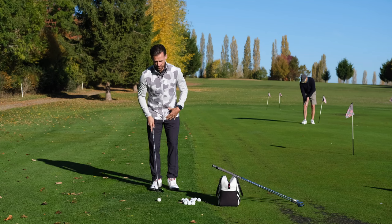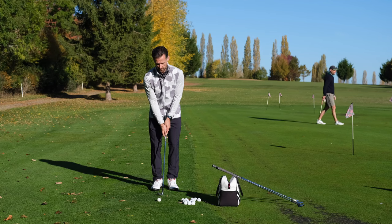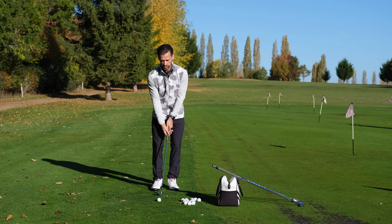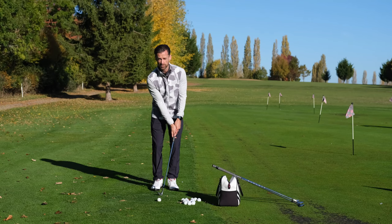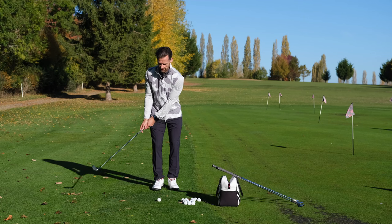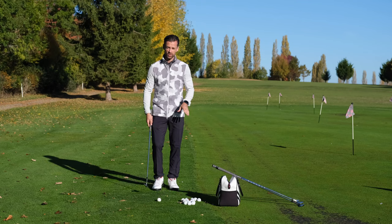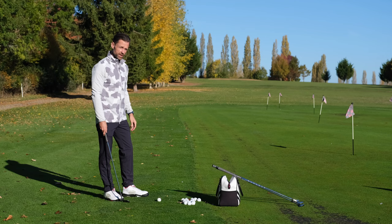Setup-wise, ball location center, stance nice and narrow, a little bit of lean on the shaft. This is low power, so you wouldn't want the shaft straight up and down because in the swing you'll find it very hard to add any kind of lean to it unless you drift towards the target with the head, which isn't a bad thing — but it's about the only way to really get the shaft leaning without putting some wrist into it. What we're trying to do is keep the arc of the club essentially as constant as possible. There's no big effort to try and get ball then turf or much turf interaction at all. It should feel like a shot that's just clipped off the top. I'm going to hit a couple to this short flag — maybe five steps away — just to show how low powered it is.